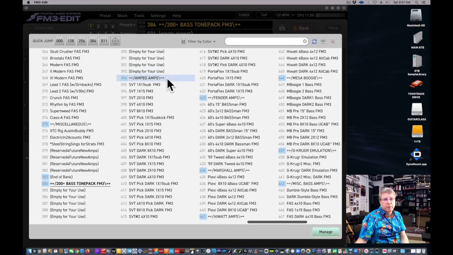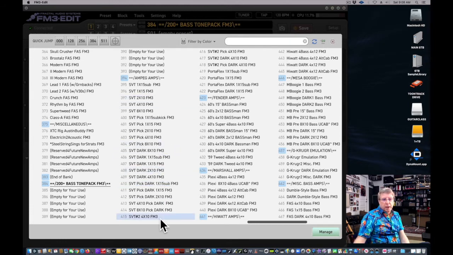And then we start off with the Ampeg SVT amps. And we basically do these in a couple variations by cabs. We're going to talk about a specific preset in a minute, but I just want to show you the layout. This blue is showing you the different types. There's a lot of Ampeg amps because that's the chicken, as it were, of all bass sounds. This is a good Ampeg SVT. And then there's a dark version of some of the amps, which has a little less mids and highs in it, a little more traditional bass versus bass that kind of stands out as its own thing.